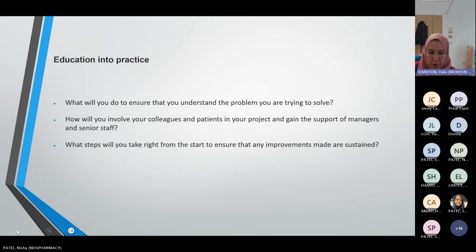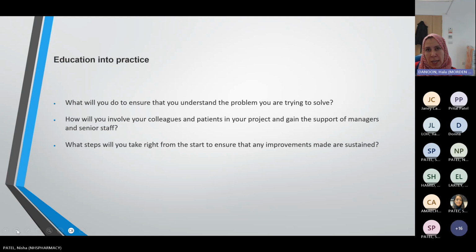So, for example, if your supervisor reached out to you, please write us a protocol on repeat dispensing. You might look at different references, but you don't know what the prescribing team are doing. So you really need to understand what's happening on the ground. If you are going to look at it as an outsider with a new pair of eyes, trying to understand where the errors are or where we can improve, and you look at another practice and you marry that into your own practice. So it's important to involve people around you to reach the best outcome.